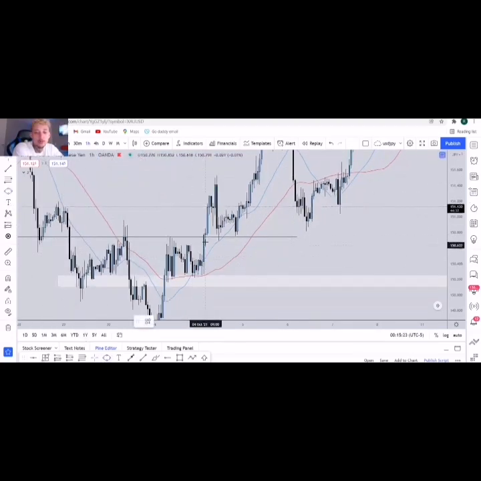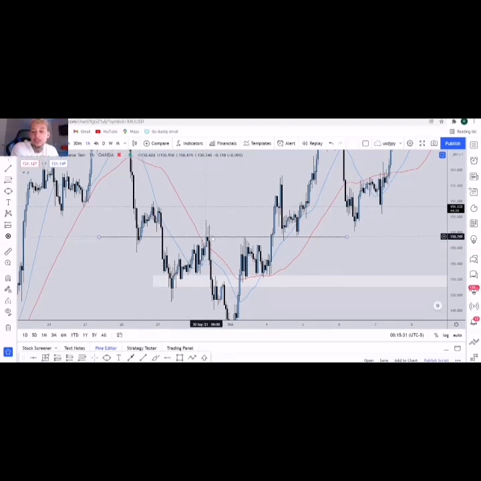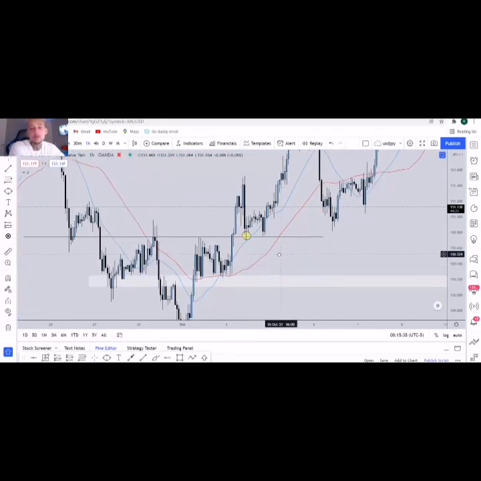What this candlestick would have shown you right here, this bullish candlestick, is that price came down into support and rejected. That is your first sign of a buy. What type of setup is this? A break and a retest. Notice how support held here. What you could start doing at that point in time is looking for buys.